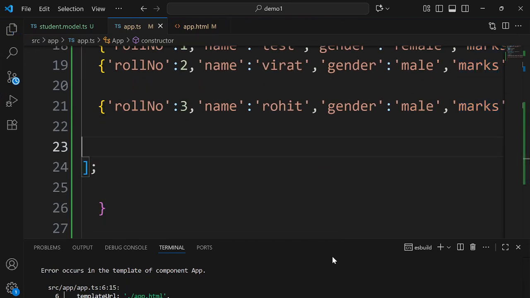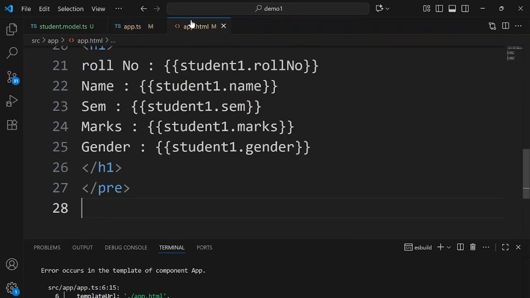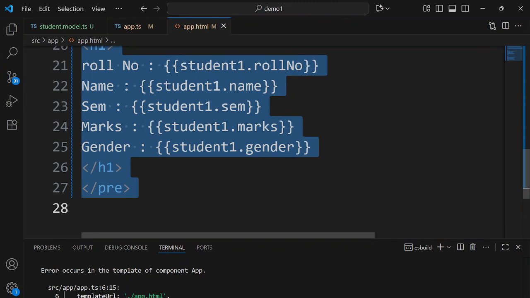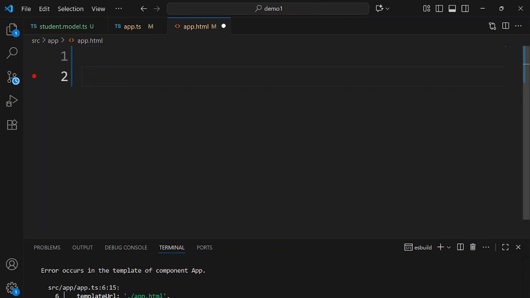My major focus here is how do we initialize an array, and then how do we actually interpolate the same array onto our HTML. So that way I've initialized the array, and then I just want to interpolate that array onto an HTML. Since I know that I'm interpolating an array on an HTML, what I would actually need is a table, or maybe a UL or OL or anything that actually defines the stuff clearly. So for a better look and feel, I'm gonna take a table over here.